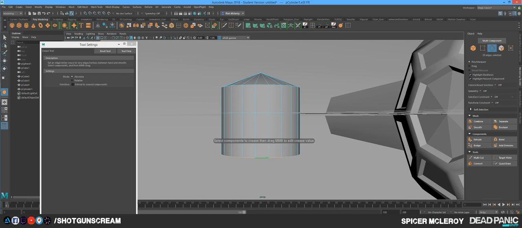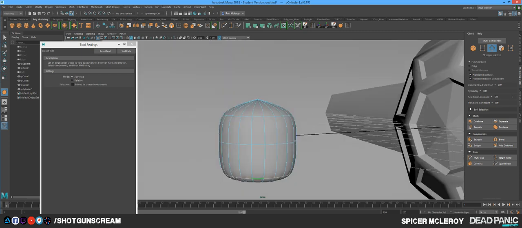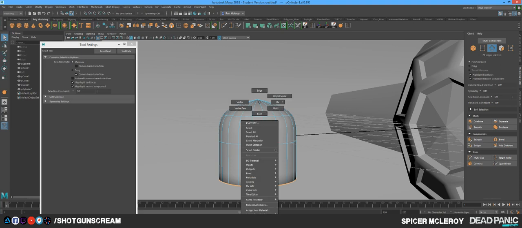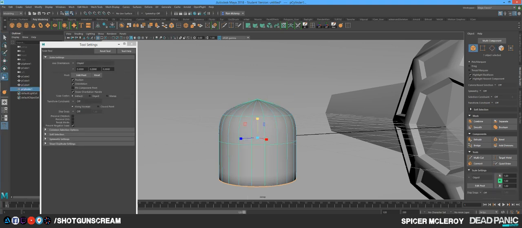Okay. So we're going to double click the bottom cap, press 3 on our keyboard, middle mouse, click and hold and drag. Okay. Next thing we're going to do is press Q on the keyboard, hold right mouse button, go into object mode, and then scale it up.